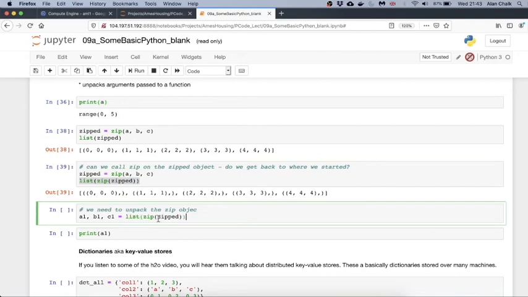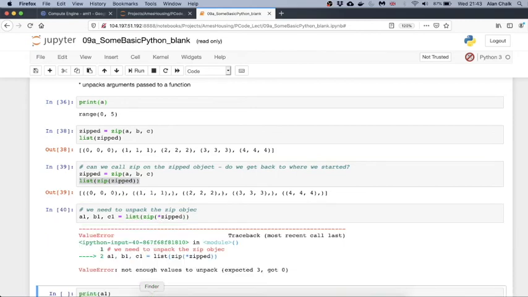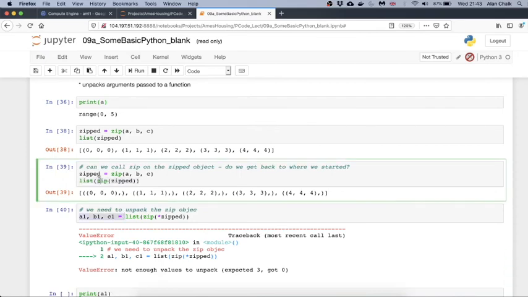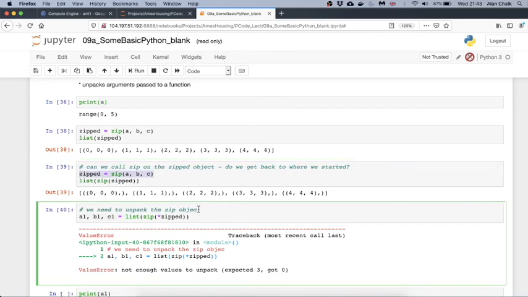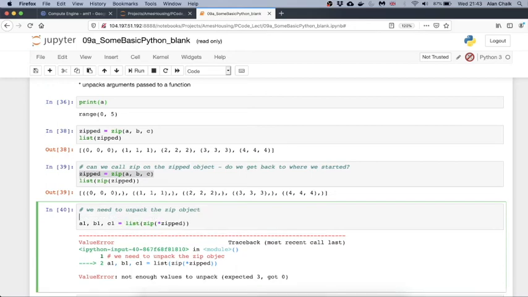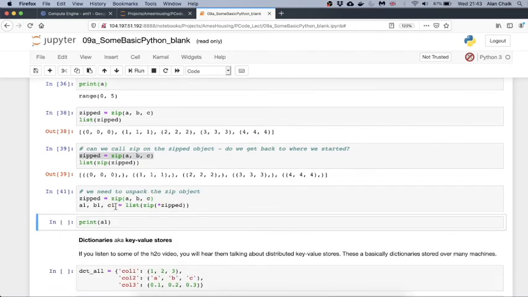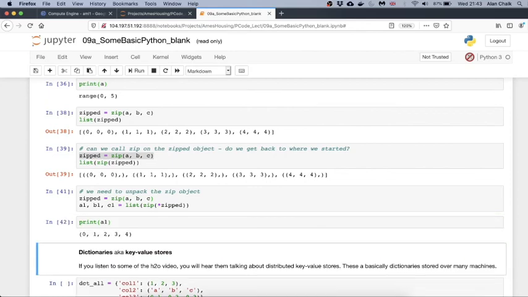So he says, hoping, everything's gone wrong tonight, but I'm hoping that that will do the trick. Yay, it didn't do the trick. I think that is because I didn't recreate the zipped object, so there was nothing to go over because it reached the end. Yes, it's unpacked it into A1. A1 hopefully has now got the range in it again. Indeed it has. 0, 1, 2, 3, 4.